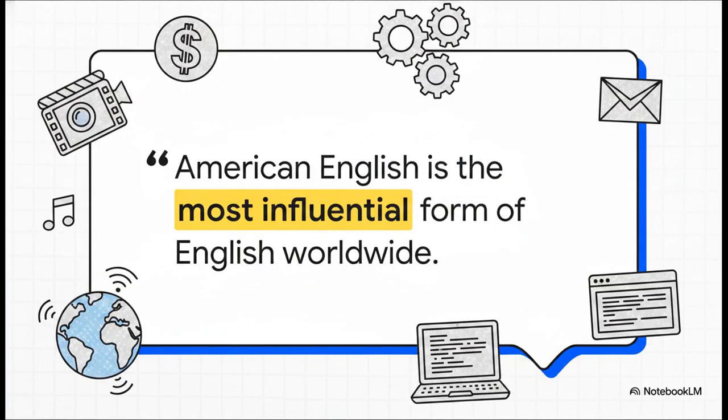But of course, the reach of American English extends way, way beyond its domestic borders. Since the late 20th century, it has undeniably become the most influential form of English on the globe. American English drives global culture through cinema and music, it effectively standardizes international business, and it provides the core base vocabulary for modern technology and the entire internet.